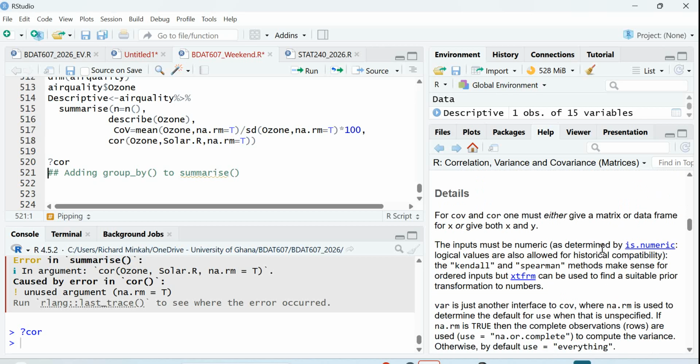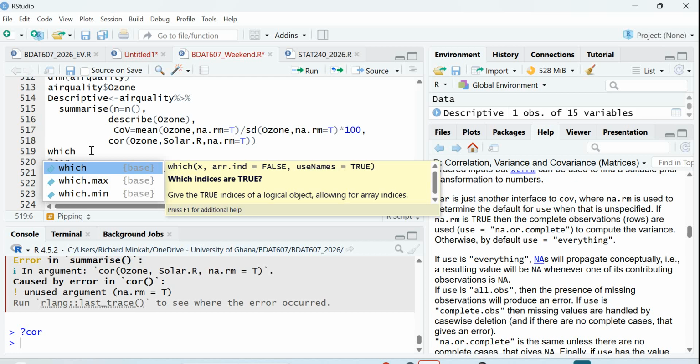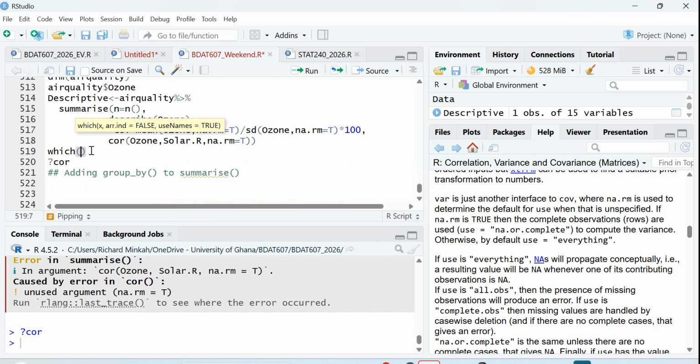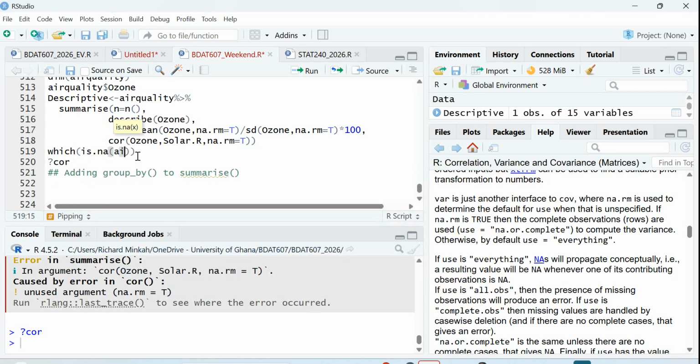Yeah, there will be a way to do it, but I don't want to bother you with that. One way to do it is that I have to now omit all the NAs, which is is.na. Then you go to airquality. I'm recording it, so let me just do it. Don't worry yourself with it.